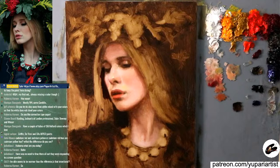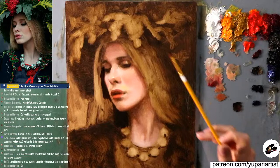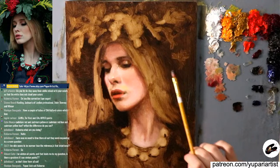The skin seems to be warmer than the reference. Is that intentional? The skin tones here appear to me to be a little bit cooler, but no, I think I need to cool this down.